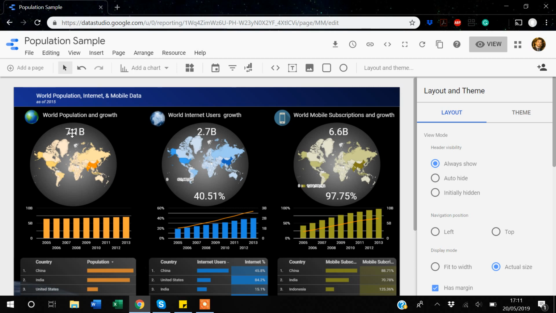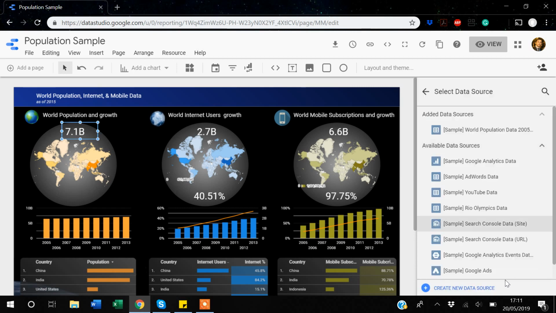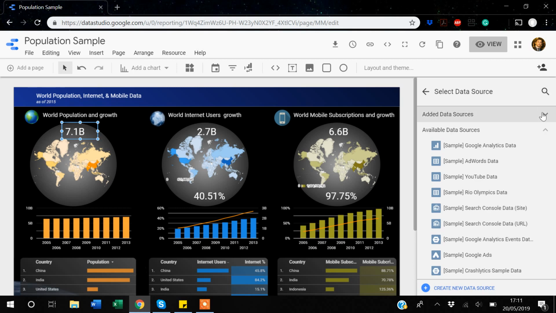So suppose I select this thing, you can see that there is data coming from here, but if you want to change it, you can simply click it and create a new data source here. But now you have to do it one by one, and sometimes the reports will be based on multiple data sets and you have to change accordingly.